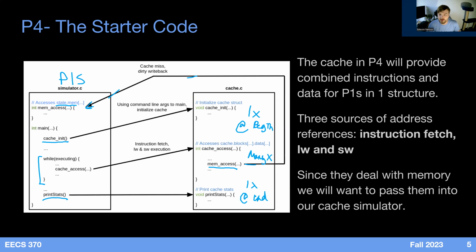And so those will become the three sources of our address references. Now, one hint, make sure to treat instruction fetches from the perspective of your cache the exact same as a load. Even though they're going to appear in two different places within your main while loop, you can treat them the exact same. It's only stores that you will treat slightly differently.